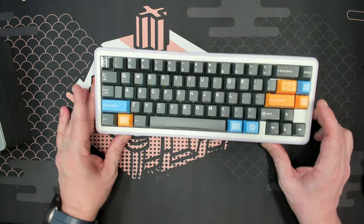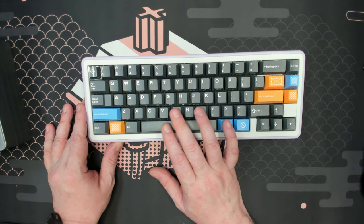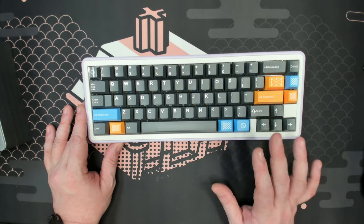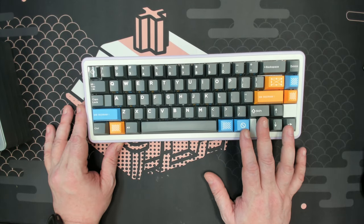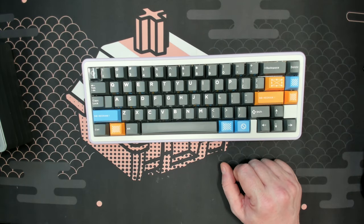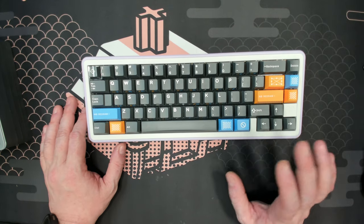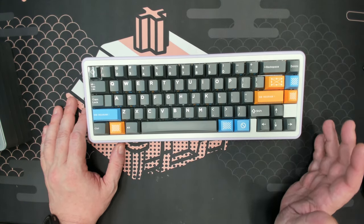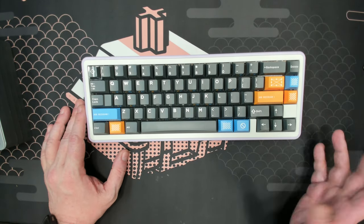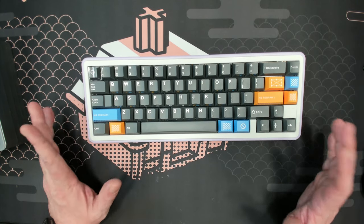So I tried to use a few of the modifier keycaps. I am working on a big board, and I think I'm going to use this keycap set on it when I do that build, but I just wanted to go ahead and get my initial impression and review of these out. I do plan to use them over the next month and then do kind of a follow-up report. There are some keycap sets that I like when I get them, then I use them for a while and then they start to shine.